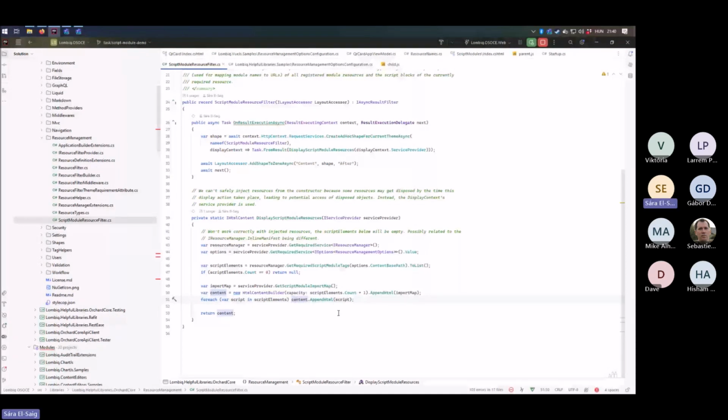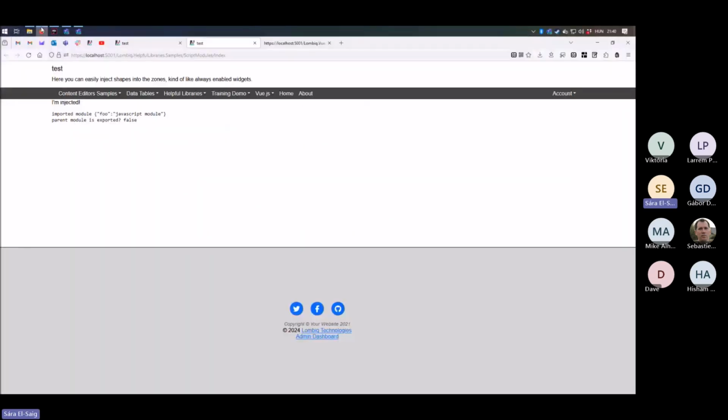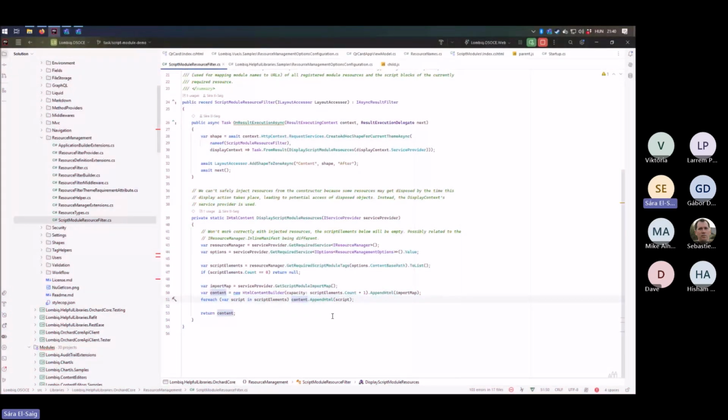And where it's precisely injected doesn't really matter, because if you just use regular scripts that are injected into the foot, then whichever order they are in, it will not cause conflicts, especially because you can define these scripts to have the attribute called defer, which means that they will only execute once the whole page is loaded. So you don't even have to do that old-fashioned thing by creating a DOM event on the window and wrapping the whole code inside it.